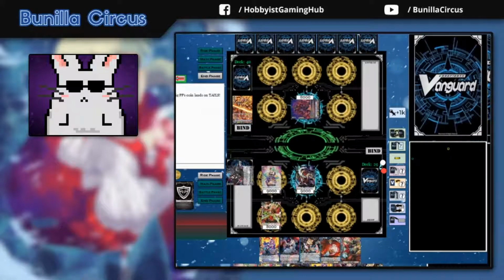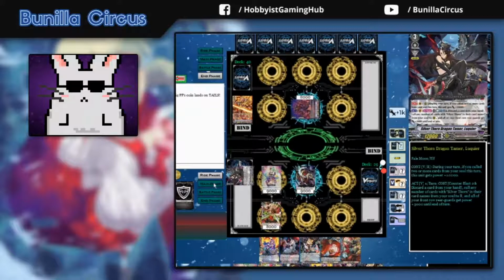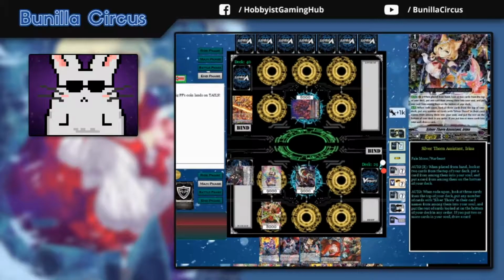Okay, so we call down our booster in the back row, and then scoop a lot of Silverthorn early game. Now we proceed to our battle phase, I believe.